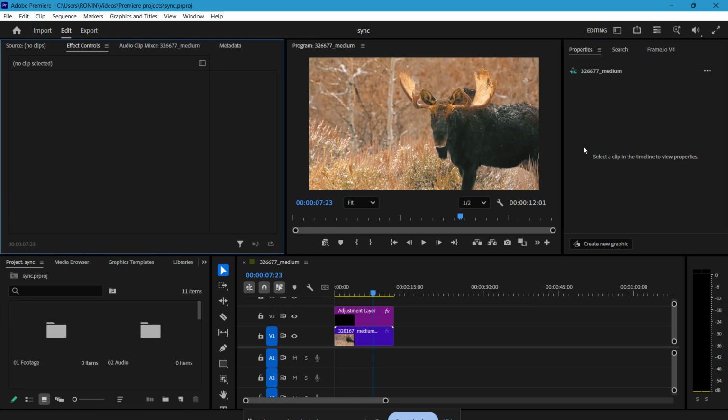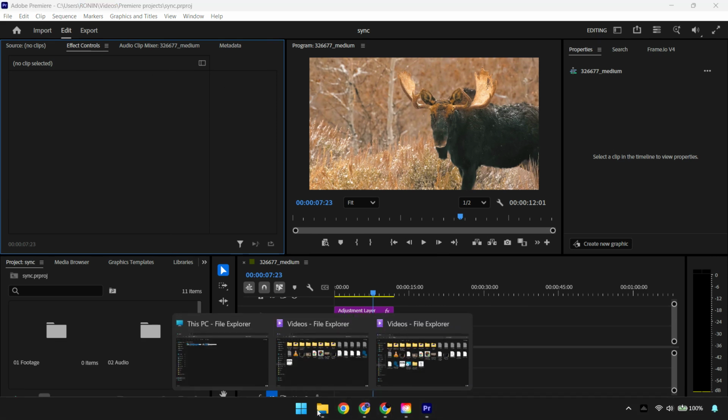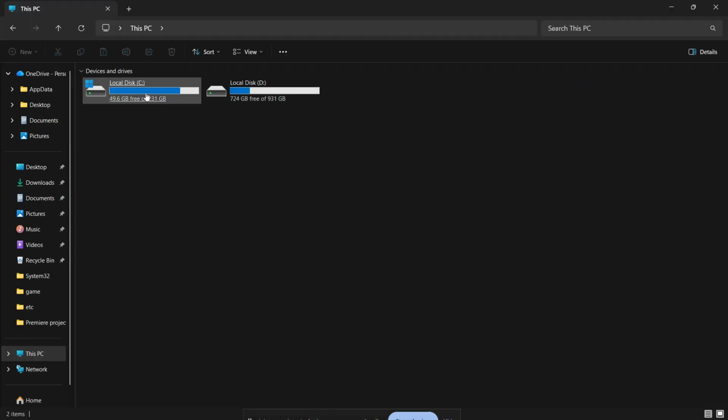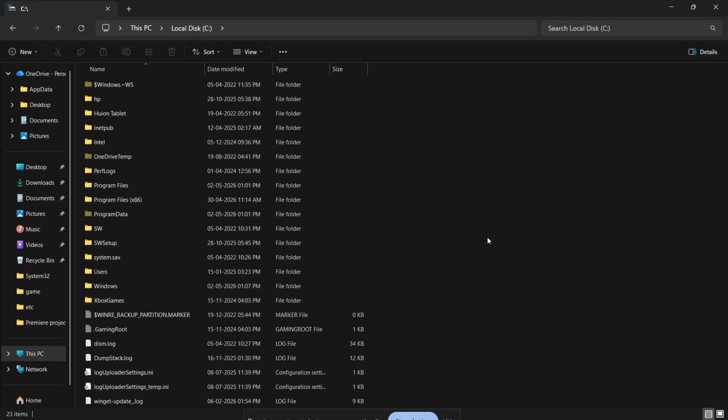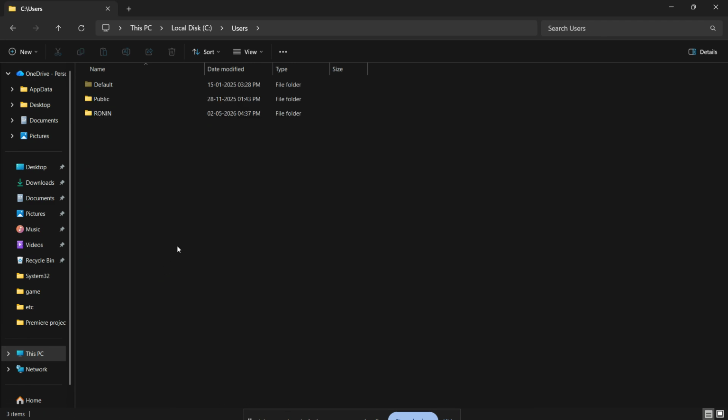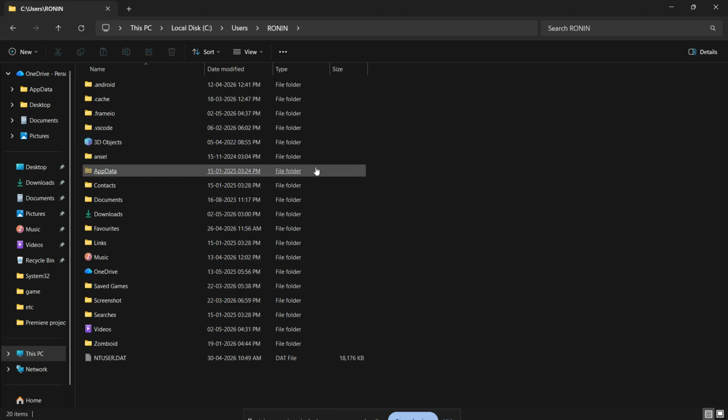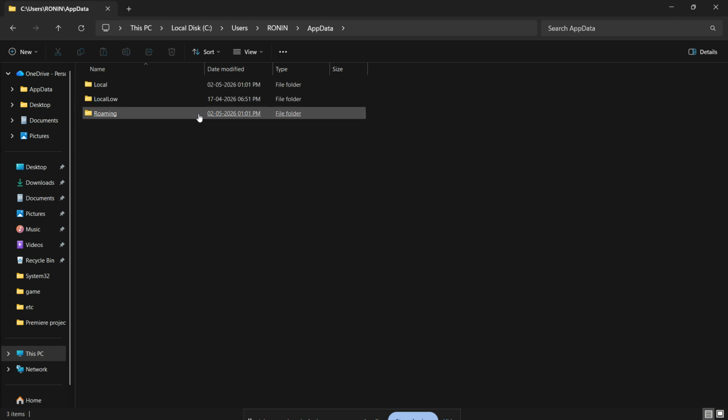Next, if you want the most complete reset possible, you can reset Premiere Pro preferences manually. This is the best option when the other methods do not solve the issue, or when you want to fully clear out corrupted settings. To do this, you need to open File Explorer and go to your Adobe Premiere Pro settings folder. The path is usually C:/Users/yourname/Documents/Adobe/Premiere Pro/version. Inside that folder, look for the profile_username folder. You can either delete it or rename it if you want to keep a backup just in case.